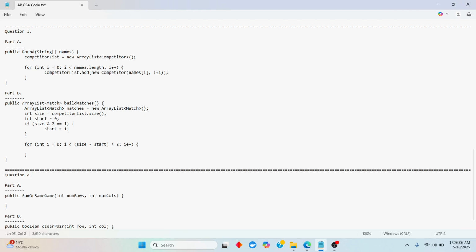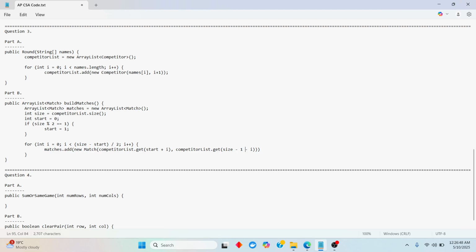And then we just iterate through the loop by saying matches.add(new Match(competitorList.get(start plus i), competitorList.get(size minus 1 minus i))).